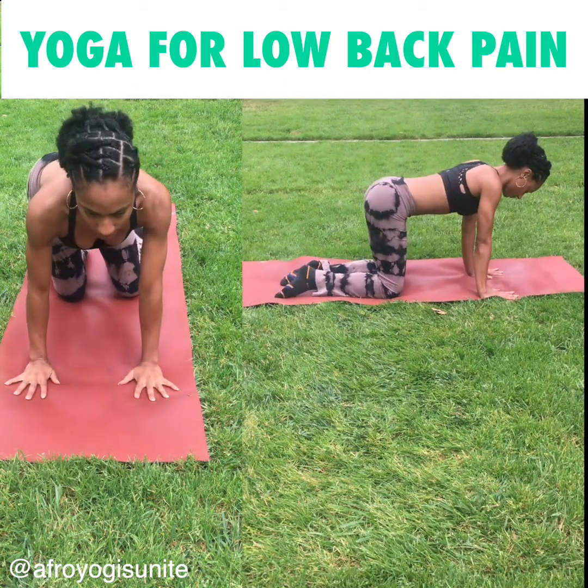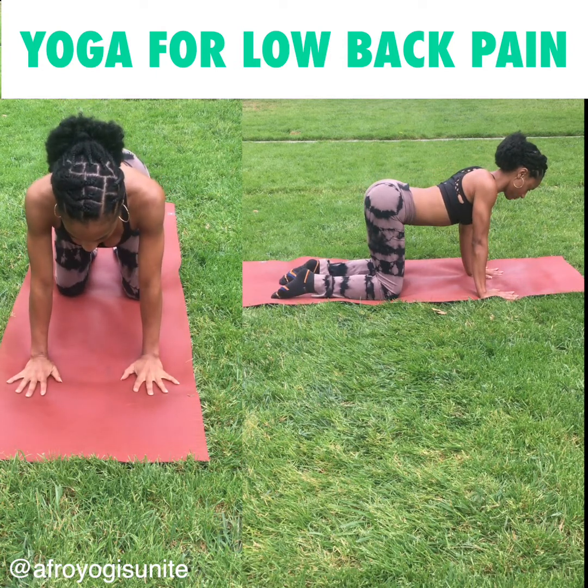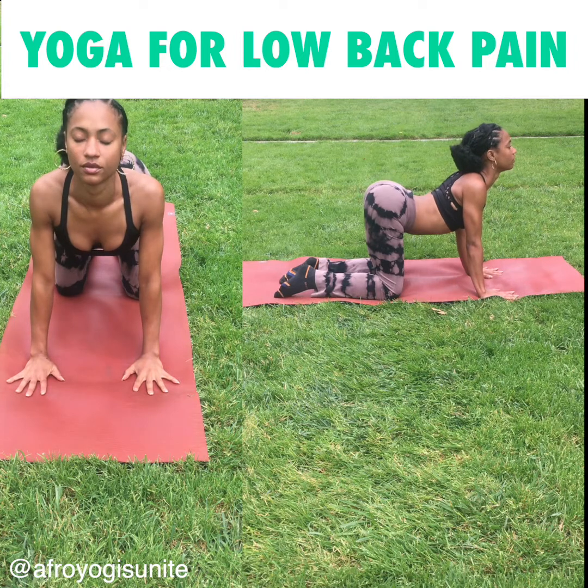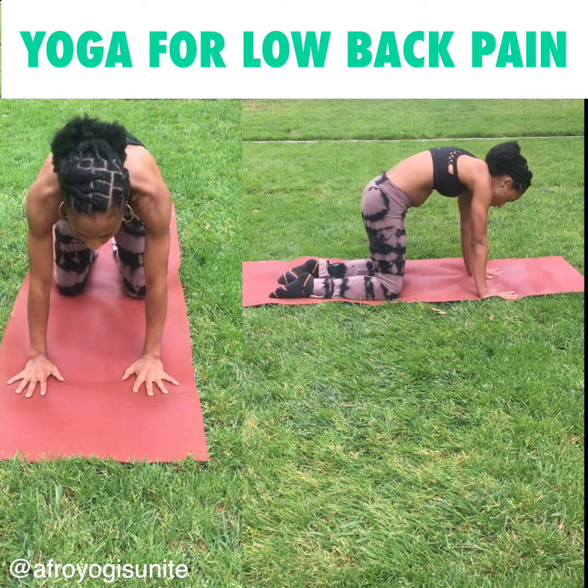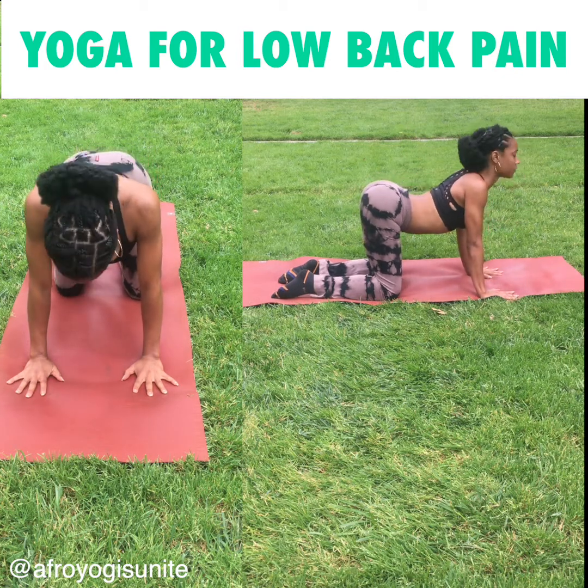The next one is one of my favorites, cat cow. So you'll come to tabletop with your palms underneath your shoulders, knees under your hips. And then as you inhale, you'll drop the belly, scoop the heart forward. And as you exhale, you'll scoop everything up and in, bringing your chin towards your chest.